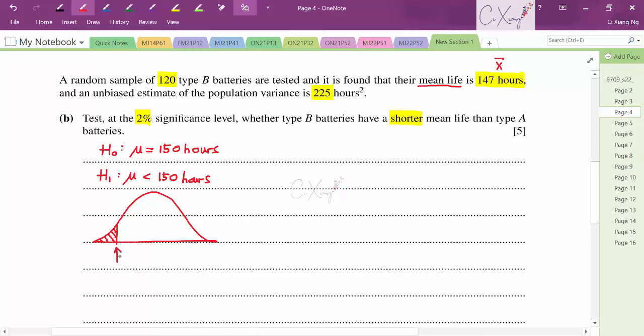And this particular value will be my critical value. To get this critical value, of course, I need to know how big the area here is. This area is actually 0.02, which is the 2% significance level. We want to find the critical value, so we have to refer to the larger area, where you take 1 minus 0.02 and get 0.98. So we are going to look for 0.98 to get the critical value.